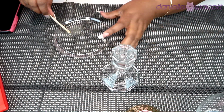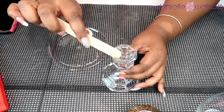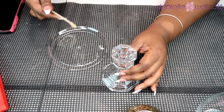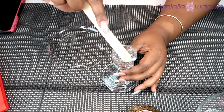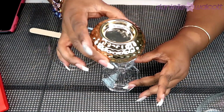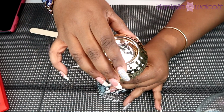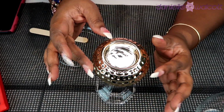We are going to use our 2-part Gorilla Glue epoxy to simply go around the perimeter of the neck of our 4-inch glass candle holder. Once we have finished doing that, we're going to take our hammered votive candle holder and place it atop that glass candle holder. Now, as you can see here, I'm holding it and looking under it to make sure that it is centered, just eyeballing it some. And once I have found my placement, I will move on to the next step.